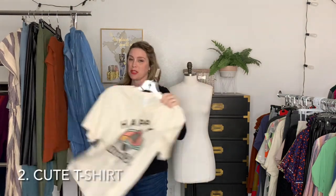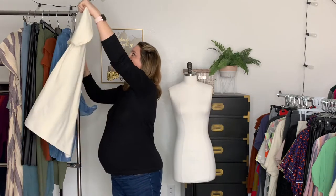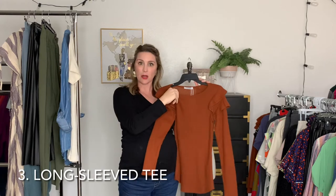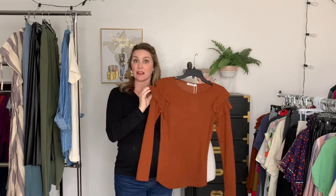Next we have just a basic t-shirt, which I'm sure we all have a million of. The trick is getting a cute one that you want to wear out in public and doesn't have holes and stains from your kids all over it. Finally, we're adding one last top: a long sleeve waffle knit. It's a thinner one that will last all the way through spring but has a little bit of extra warmth. It's a solid color with a fun little detail, so you get lots of wear out of it.